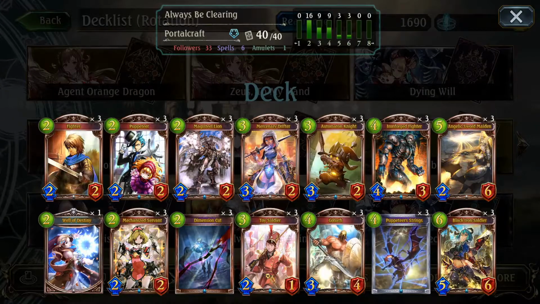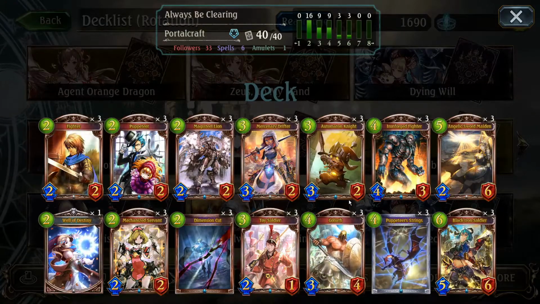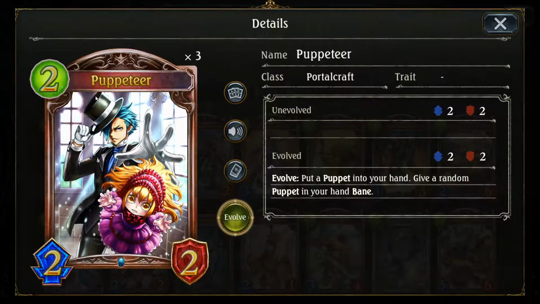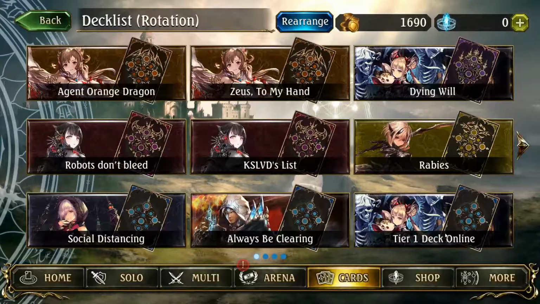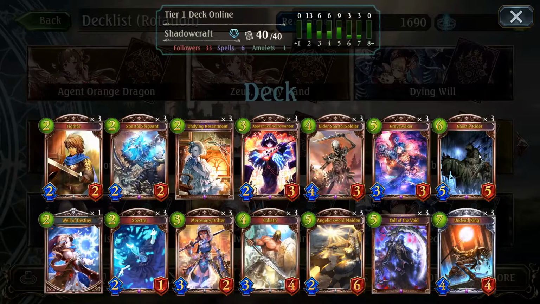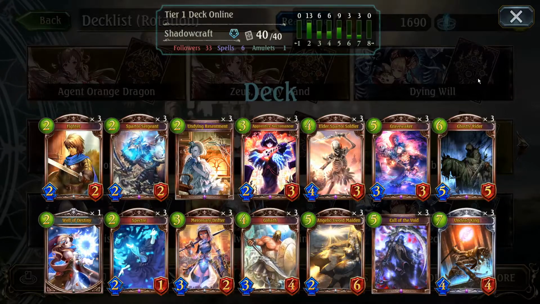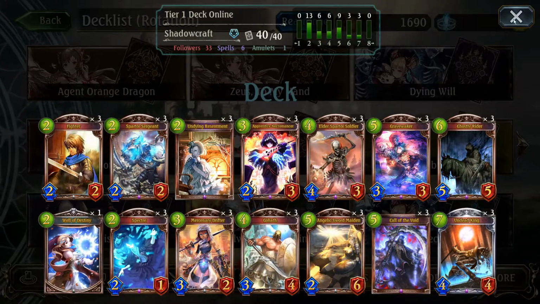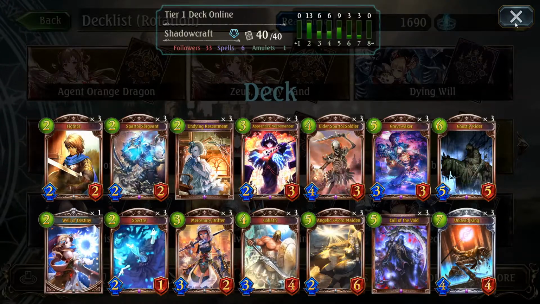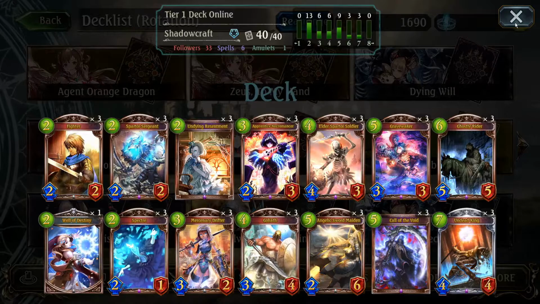There's a really simple way of doing that. Let's take a look here. You can do Puppeteer for a really low cost. You can do Puppeteer, evolve him, get the puppet in hand, have it Bane, play the puppet, and then run it into the 5/5 Ghostly Rider, and that just destroys it outright. Super simple, and you still have at least 4 play points left over to do anything with, or to build your own board, or to advance your game plan, or what have you.